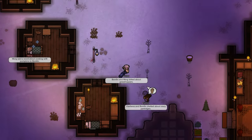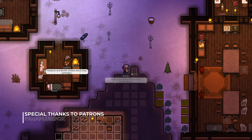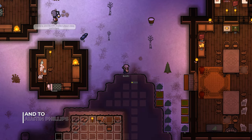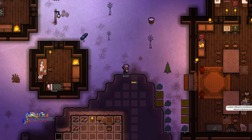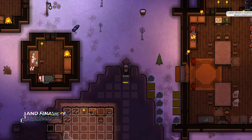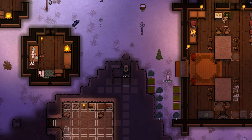Kia ora, Legionnaires! Rikon here and welcome back to Lord of the Rims. In the last episode we made quite a bit of progress at home and we got a new colonist to boot. As we can see, Bonfin here is chipping away into the mountain a little bit — we're wanting to expand Bonfin's area and give him a new home under the mountain itself. Fitting of a dwarf, of course.